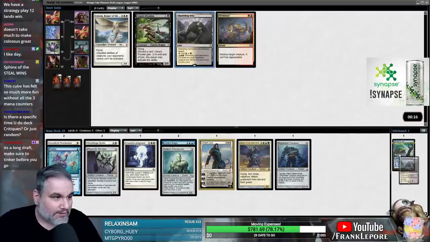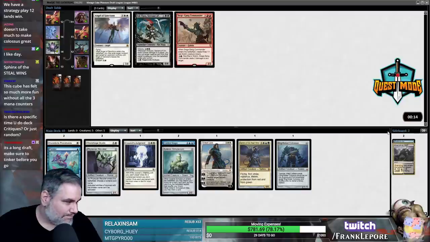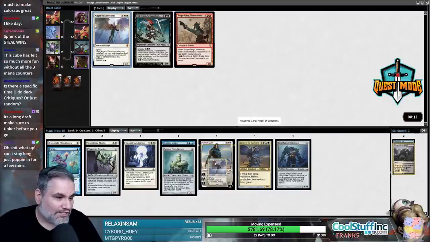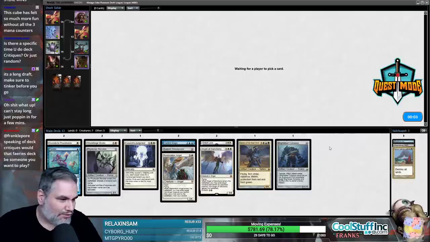I'll take Shambling Vent here. Maybe we splash a black card. Okay, I think this is gonna be the pack with the Shardless Agent. Oh, Siege Gang and Ink Eyes, I think I was correct on. Angel of Sanctions is the card I want. Oh, and Resto? Okay, well. Ravages of War. Now we only have two blue cards, which is kind of awkward.